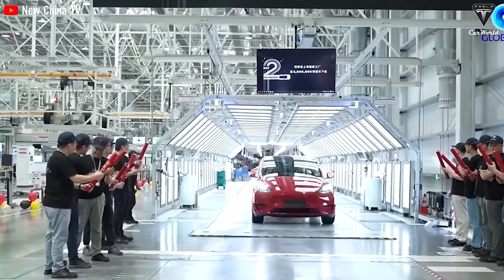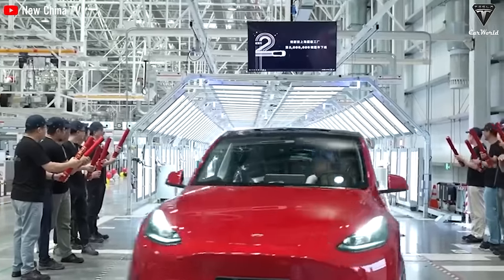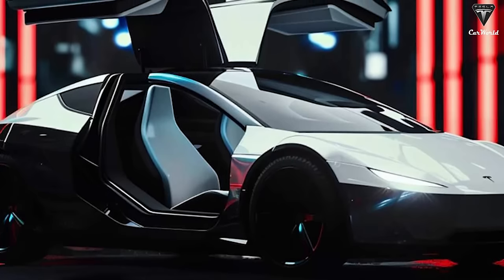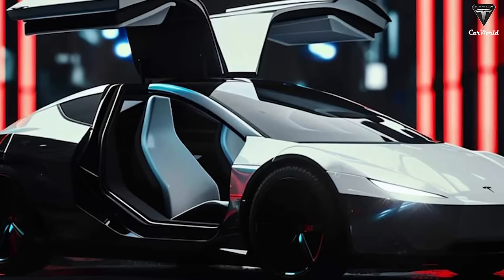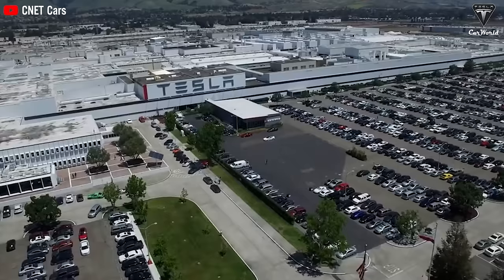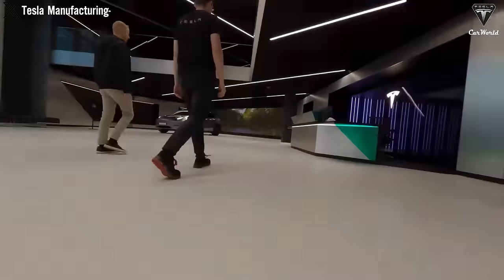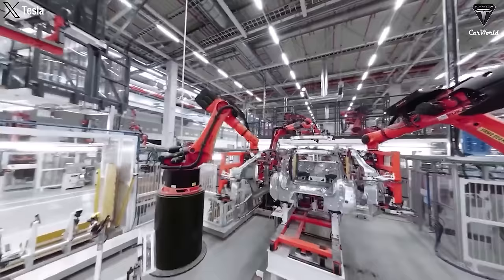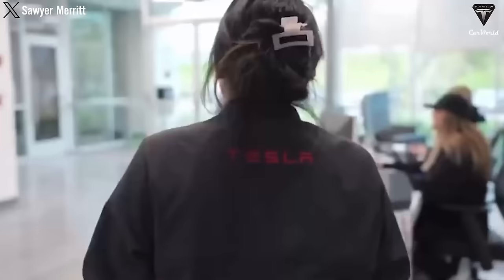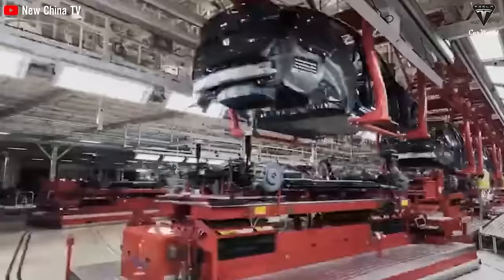How might Tesla establish a new milestone in the global EV market? How will the entry of the affordable Model 2 impact the EV market? Elon Musk drew everyone's attention when he expressed interest in the unconventional design of the $25,000 concept car on the X platform, featuring a design reminiscent of the Model X with falcon-wing doors and front-end enhancements similar to the refreshed models. When Tesla releases the next-generation compact car priced at $25,000, it will accelerate rapidly with a speed at least twice that of the Model Y, expected to sell up to 3 million units per year. Tesla's next-generation car will cause a significant disruption in the ICE industry, producing compact cars at an almost unbelievable speed — twice as fast or even faster than the Model Y.